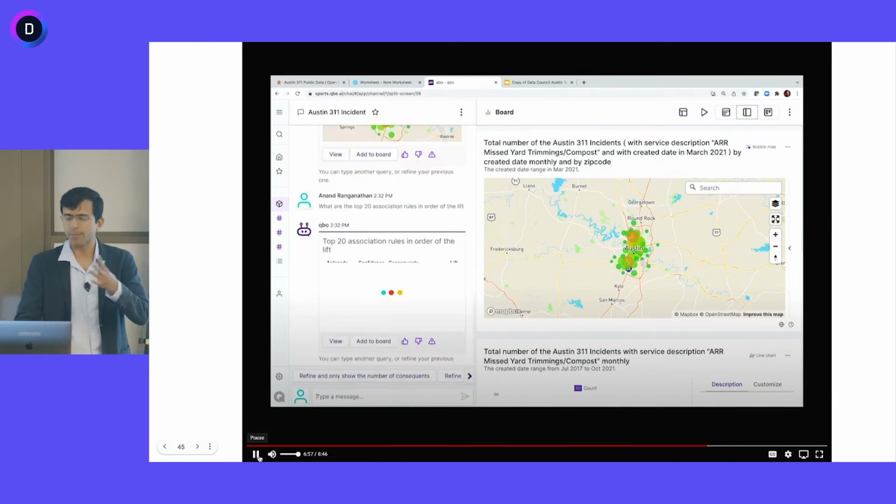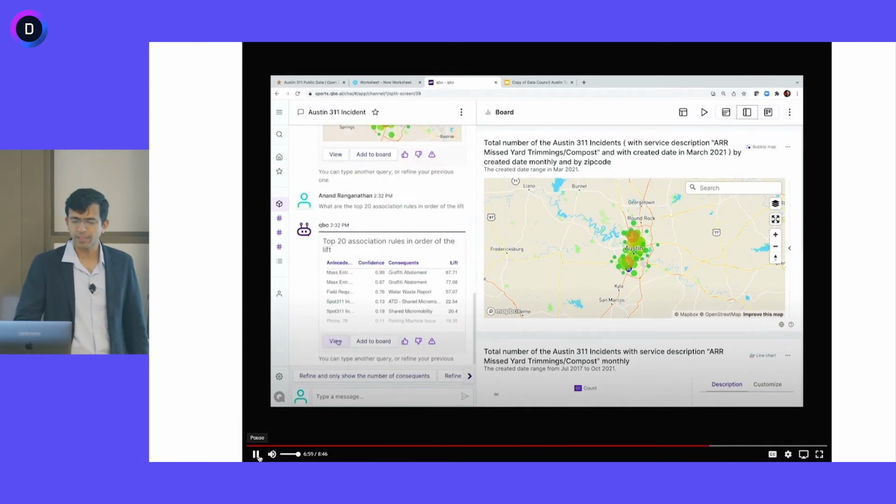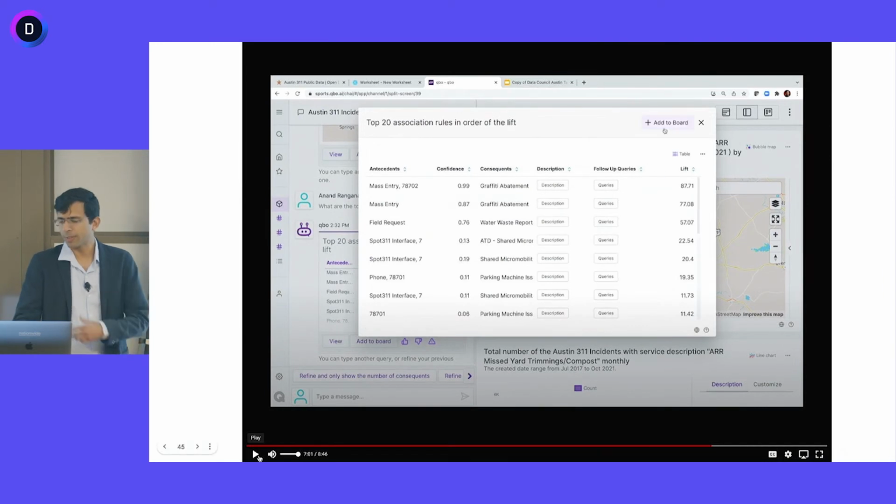There's a batch process which mines the rules and then presents them. But this happens on the fly, right? And again, part of the idea here is that we want to completely automate data science almost. So even training of model, training of association rules model, training of time series forecasting models, and most typical classical machine learning models, we think can be automated over time. So here, let's come back with the top association.